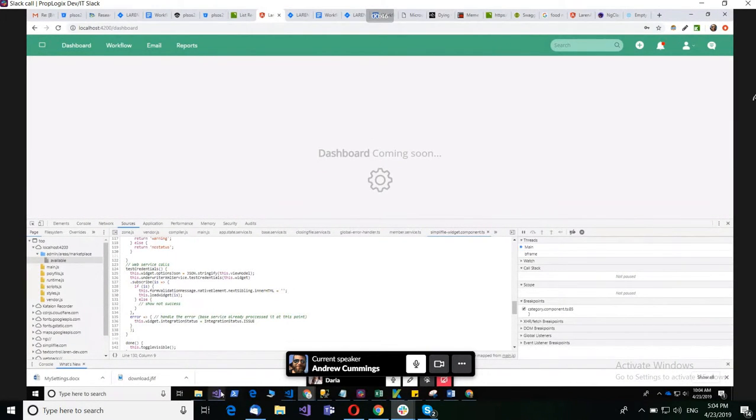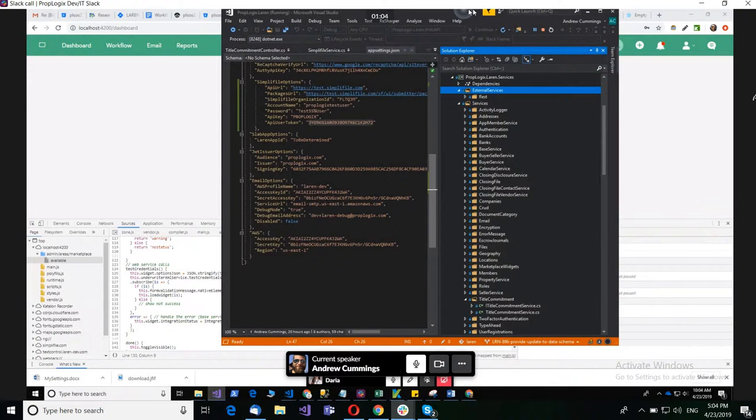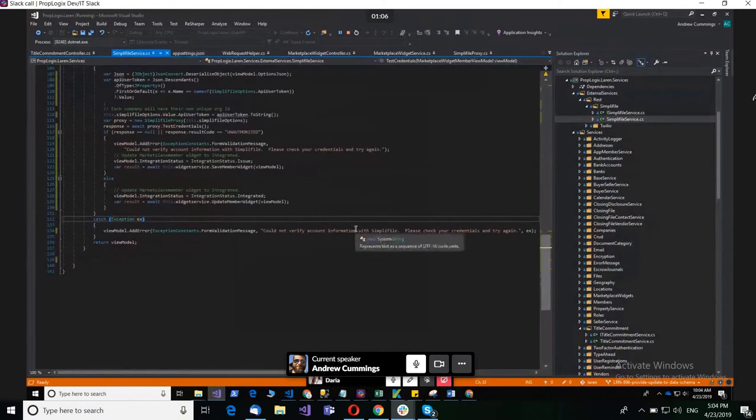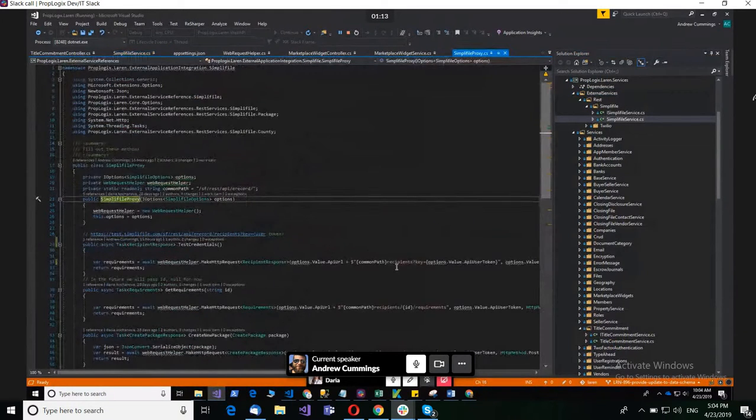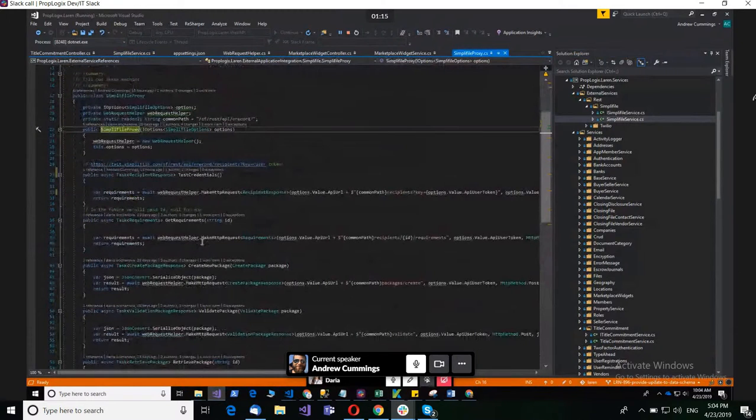So, do you remember working on the integration for the API Simplifile? That was one of the previous tickets. It's what 910 is about. So this would have been for one of the external services we have. This one. So you would go and create a Simplifile proxy and pass in some options and make a call.